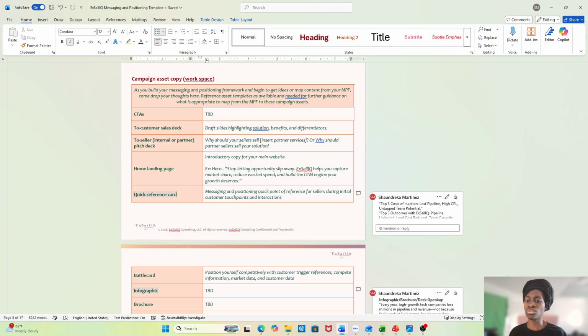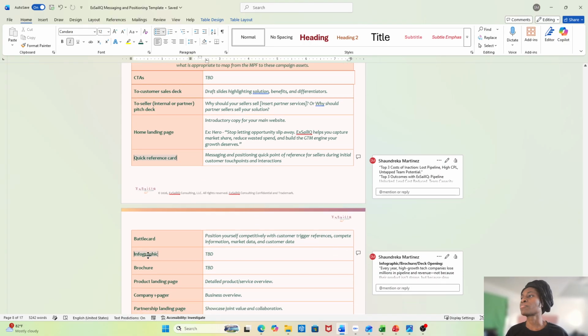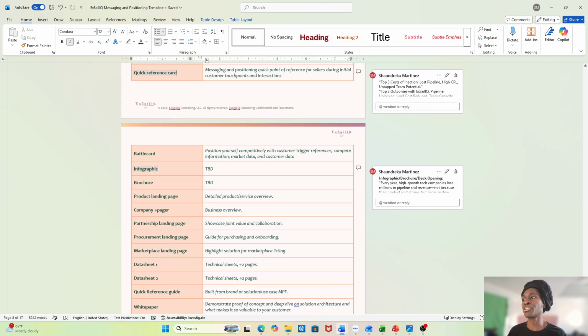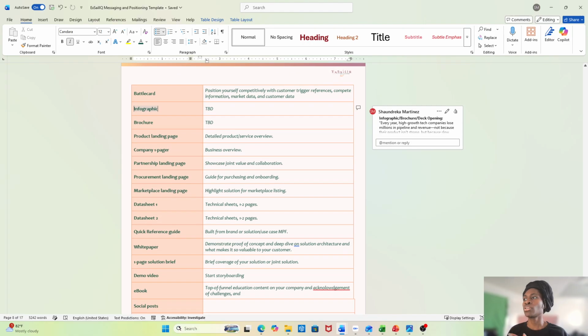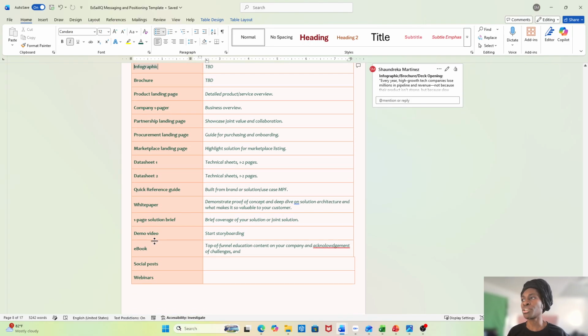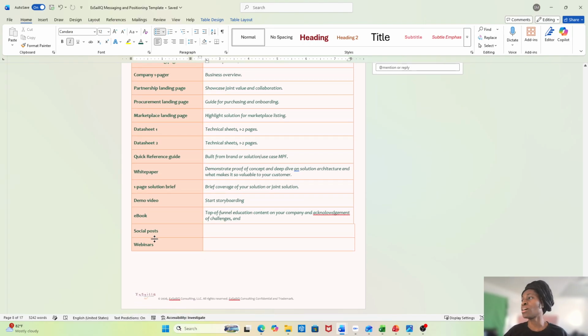It's just you, as a seller, quickly referencing, okay, in that initial conversation, here's who we are, here's what we do, here's what makes us different, here are the capabilities, etc. Battle cards, infographics, brochures, you just use this section to really workshop and get your wheels turning, white papers and so on. So essentially that is my version of a quick run through of these tools and materials.